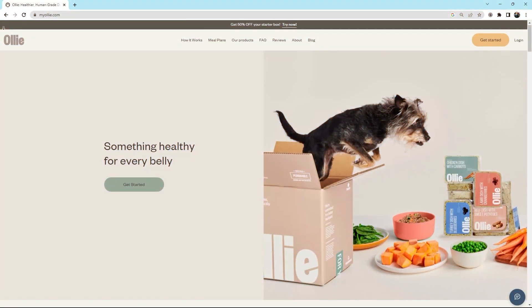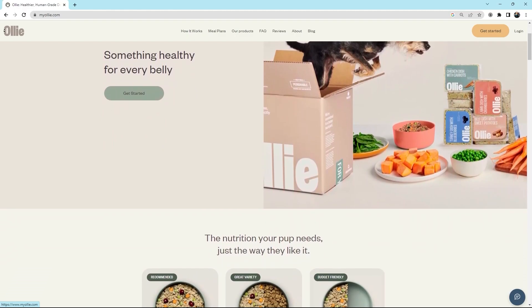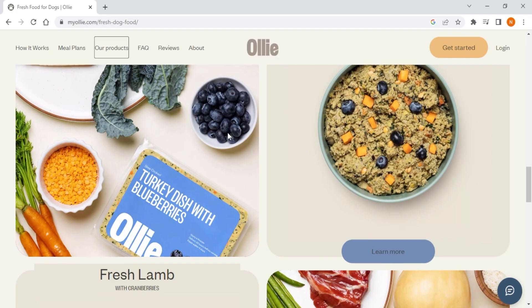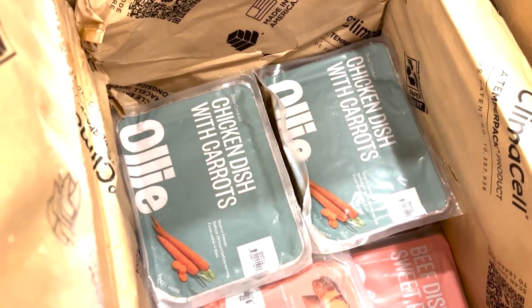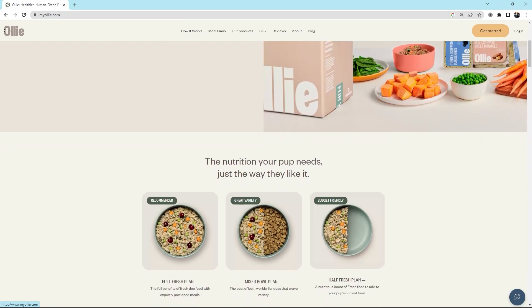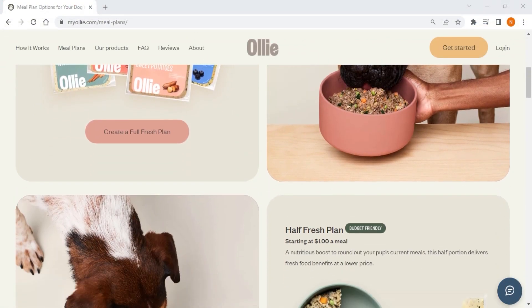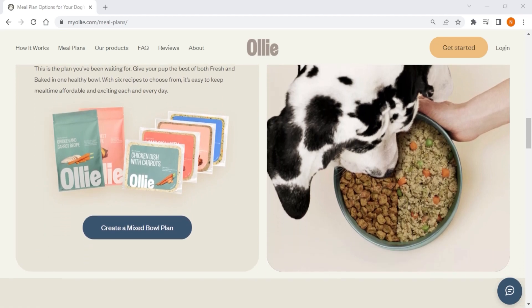Finally, we have Ollie Dog Food. Out of the three, Ollie is the best option if you're looking for a more budget-friendly service that offers both grain-inclusive and grain-free options. They have four protein options — chicken, turkey, beef, and lamb — with nutrient-dense carbs, healthy fats, and superfoods like chia seeds. Their meals are human-grade and USDA approved with no fillers, artificial flavors, or preservatives. Similar to The Farmer's Dog, they cook in small batches to kill bacteria and retain nutrients. Ollie offers add-ons, three subscription options, and a 100% money-back guarantee on starter boxes. These three subscription options are full or half portion fresh meals, or a mix of fresh and gently baked dry food. If you want a more budget-friendly plan, you can go with the 50-50 split between fresh and baked — and Ollie is the only service I've seen that offers such an option.